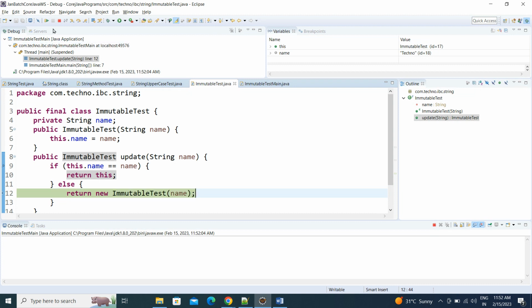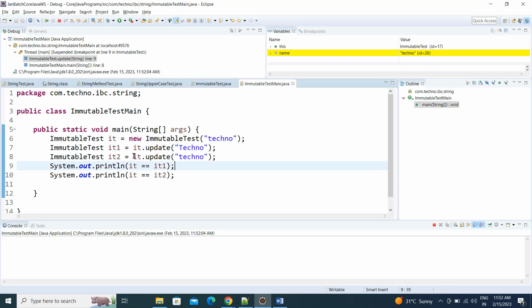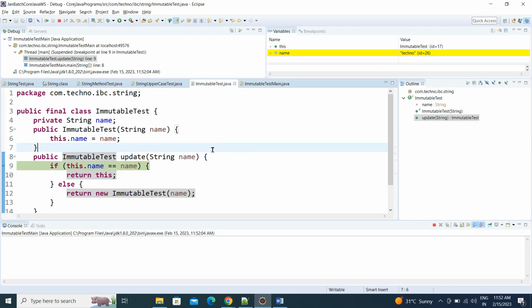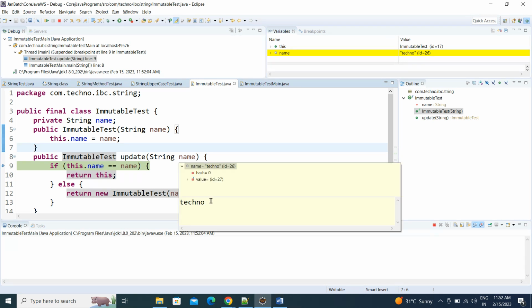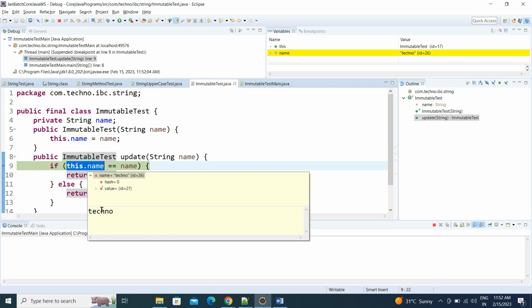Now come out of that. Again, whenever we call this line, line number 8, the value of name comes as small techno, and this.value is also techno.